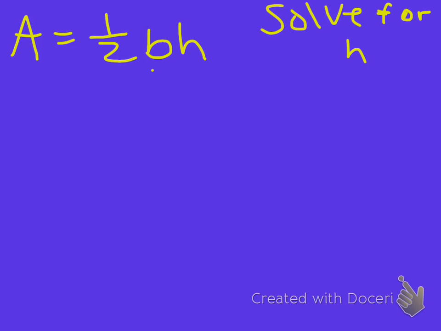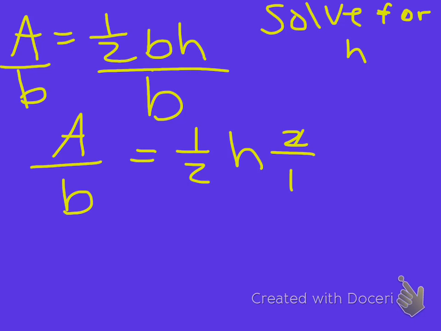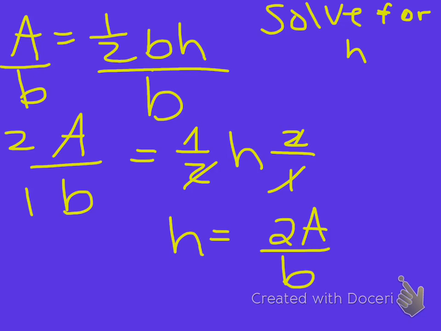What are we going to get rid of first? The B. Okay, and we're going to divide, I heard. So half H is going to equal A over B. No, just divide by the reciprocal. Or multiply by the reciprocal, I mean. That'll cancel, leaving you with 2 over 1 over here. So H, doesn't matter what side we write it on, equals 2A over B. Okay, these aren't that bad.